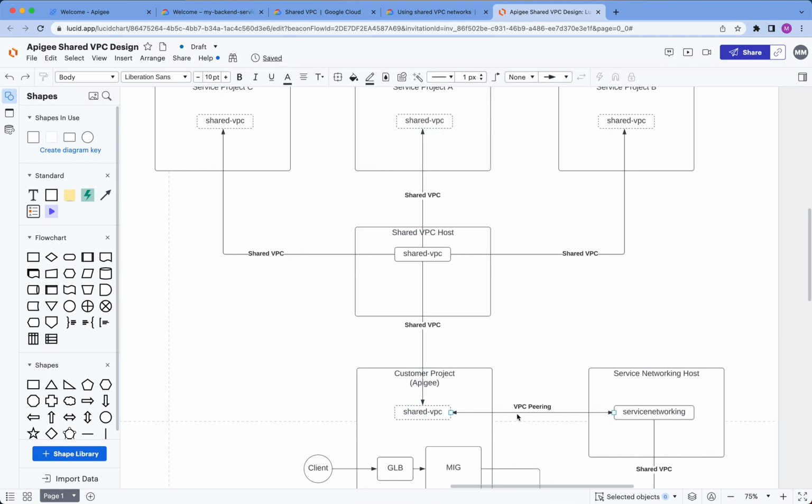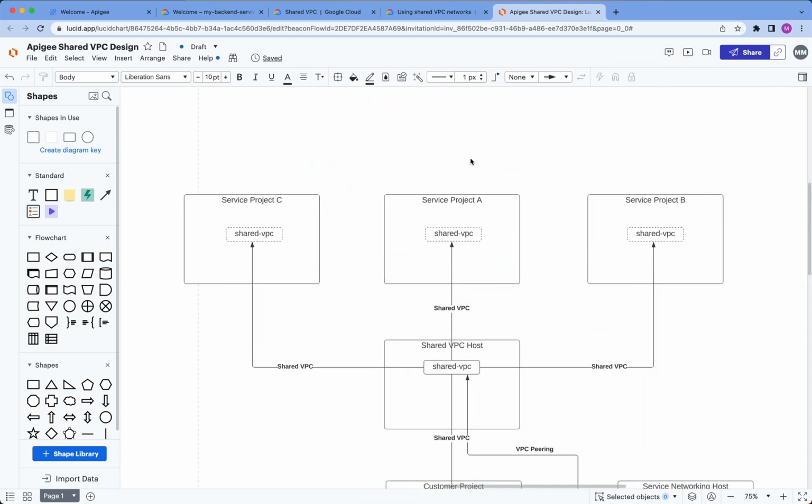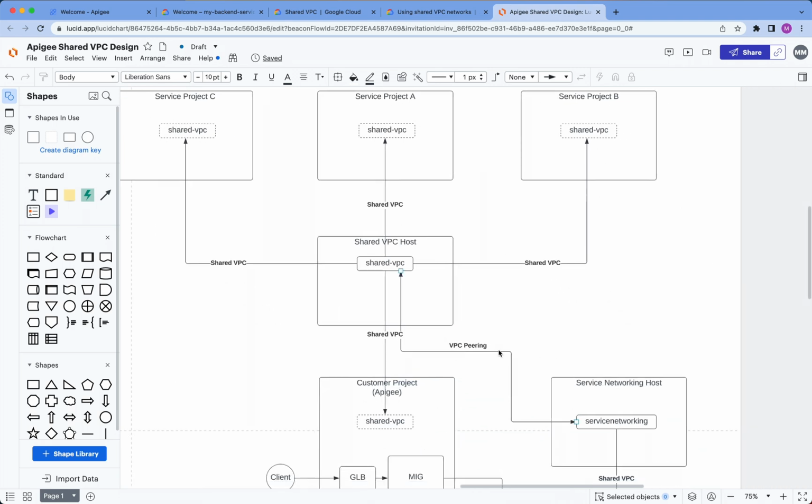Even though this peering connection is showing as if it's going into this project, because this is a shared VPC, it's really more accurate to say that the peering connection is coming here to the shared VPC host. Now, the Apigee runtime should be able to communicate with the VMs running in the backend service projects, as it only needs to cross a single peering connection.